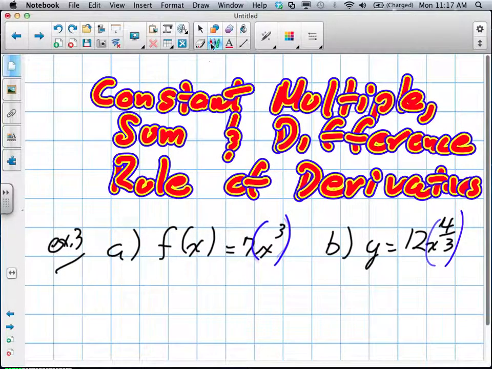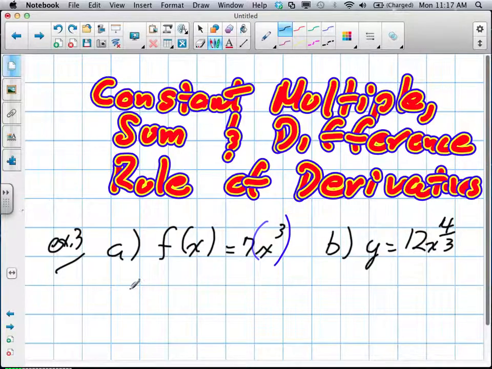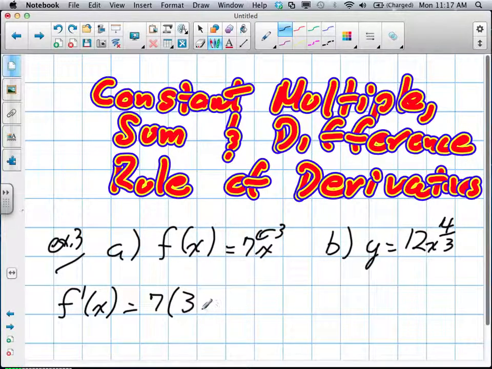We've already solved x cubed as a derivative, but we will go through it again. So in this question, they ask us to find f prime x, which means I now take my 7 to the outside, and I find the derivative of x cubed. Well, the 3 now becomes the coefficient, so we have 3x, and 3 subtract 1 gives us 2, so we have 3 times x to the power of 2. I then multiply my constant term by the new coefficient, 7 times 3, which gives us 21x squared. That's it. F prime x is solved.